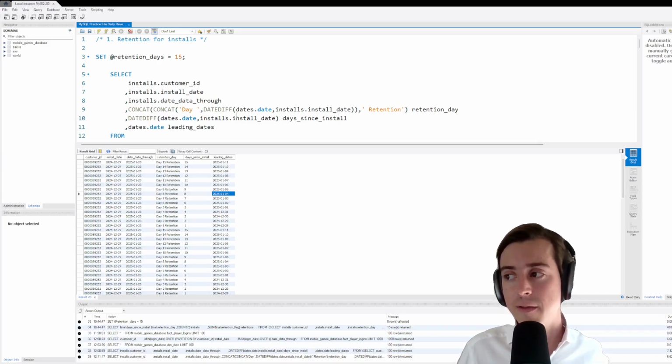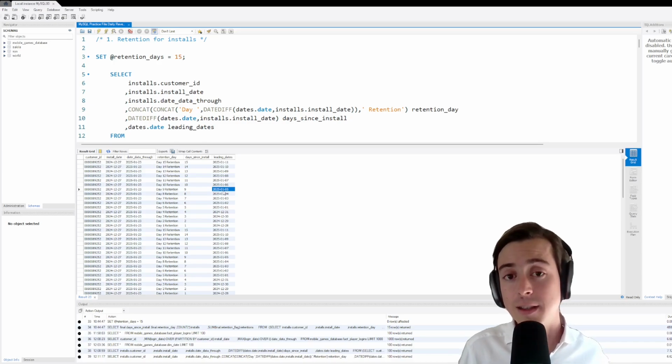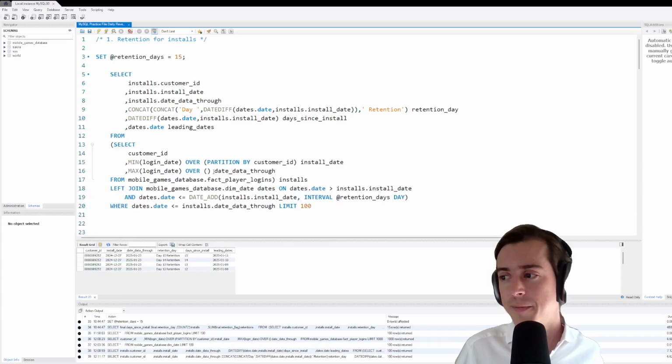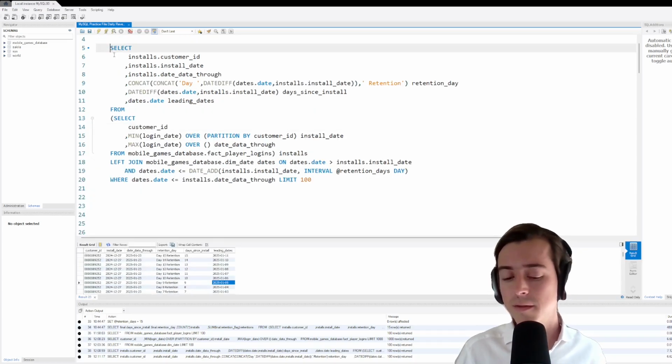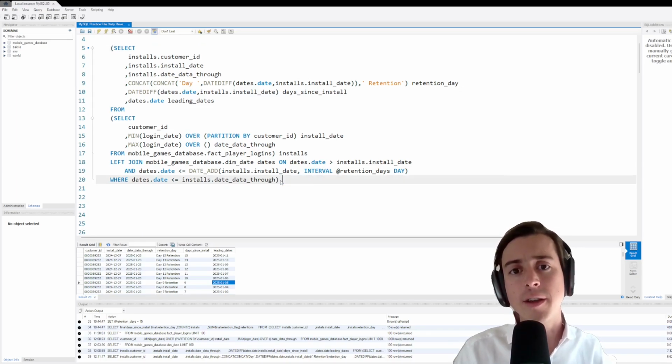So again, we have this data, which is customer ID, install date, and those leading date values, and we need to join on customer ID and leading date value over to our logins table on customer ID and login date to check to see if they logged in on these leading dates. And if they did, then they retained, and if they didn't, then they did not retain. Let's call all of this customers.